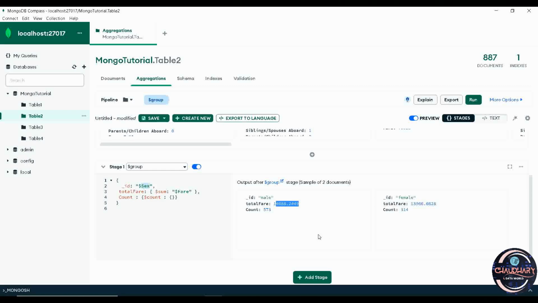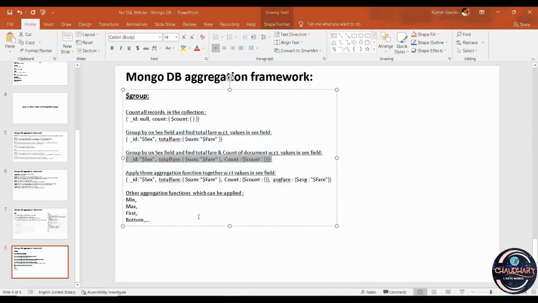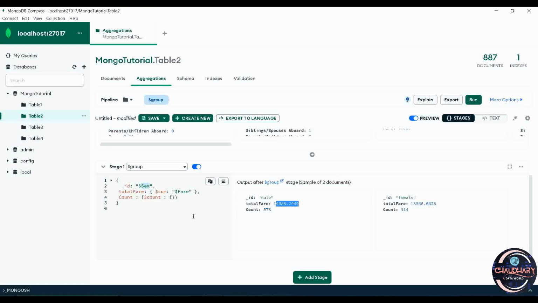Okay, now the last example which we will be watching right now is this one. Let's see what is happening over here. Let me break it down. This time we are taking three aggregate functions in our group.